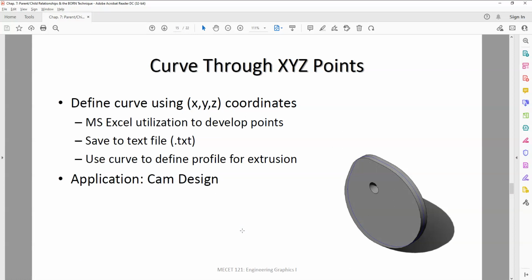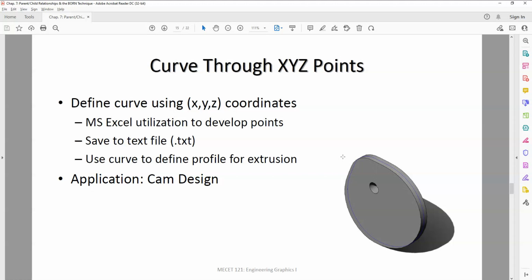Okay, so some of the things I wanted to talk about, again, to kind of aid the Derby competition, is it is possible to actually draw curves in SOLIDWORKS through tabular data. And so the example here comes from the kinematics class, where they study how to create these plate cam designs. And so the cam that we're talking about is kind of like a cam follower mechanism, where I've got to come up with this shape so that I have a follower that moves in a certain way throughout time there. And if you take the MECET 420 class, you'll learn about how that actually happens.